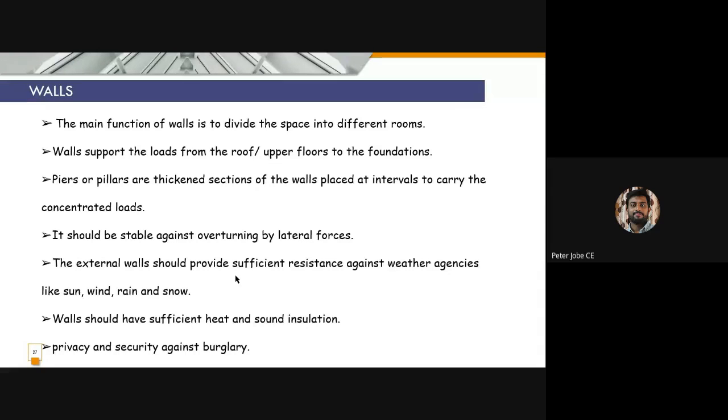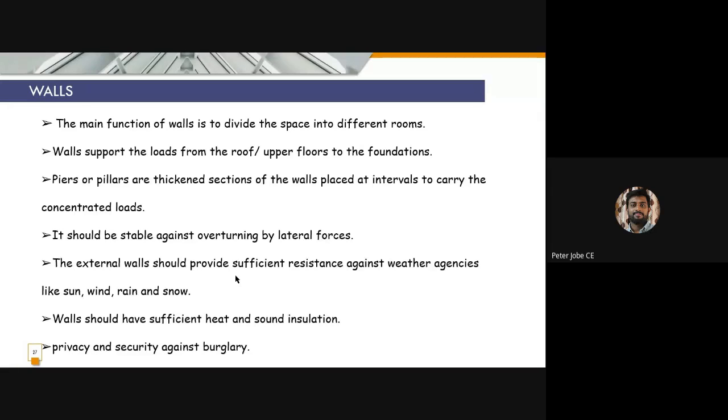In small buildings, the walls will be the structure which will carry the load, and since they are load-bearing walls, this will lead to a collapse much faster than we think. But for large buildings, the load-carrying structures will be beams, columns, and slabs, and they will be interconnected using steel bars, and they will be strong against earthquakes. So it is always safer inside a large building than a small building.